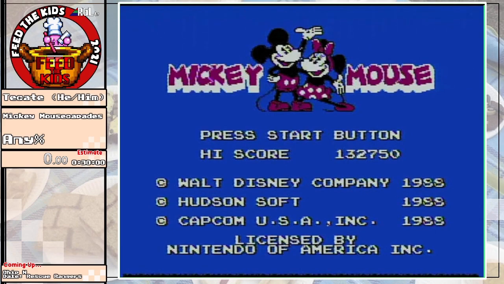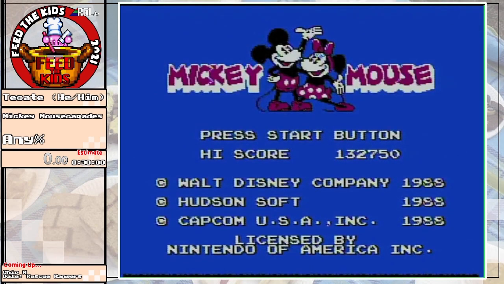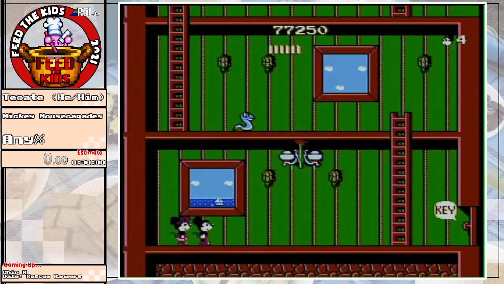My name is Tecate, and as you can see, we're going to be playing some Mickey Mousecapades. This is a really fun game. It was introduced to me actually in my old age here. I didn't play this as a kid, but I have speedrun it as an adult. It was introduced to me by my girlfriend, so I'm excited to play this.